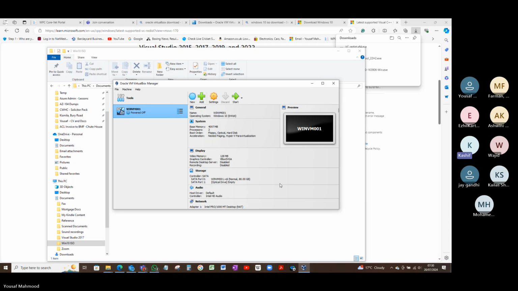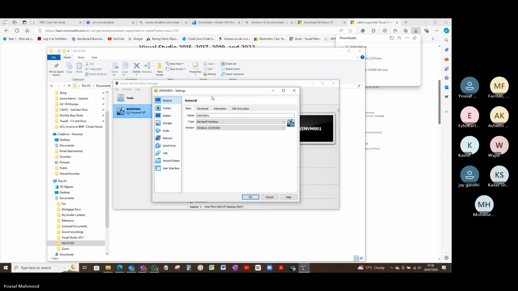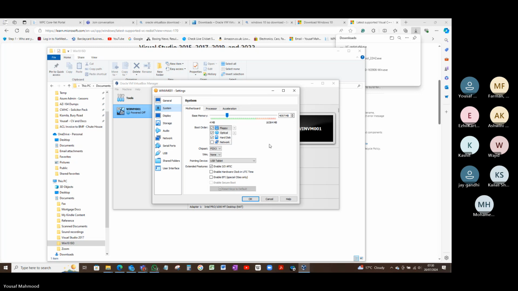Now let's click on Settings and go to System. Click on the drop down for TPM, which says None.